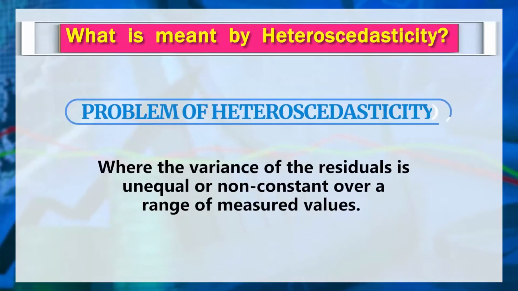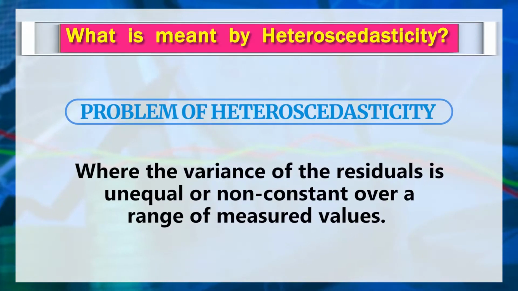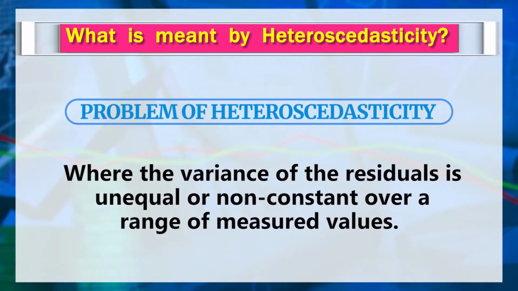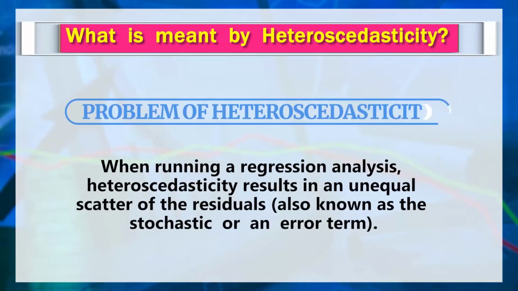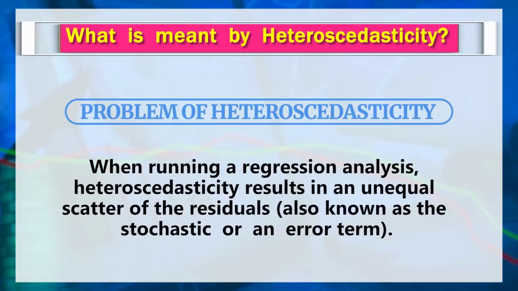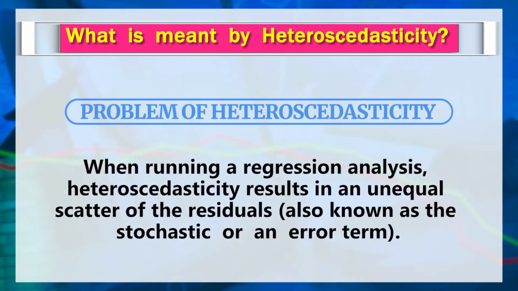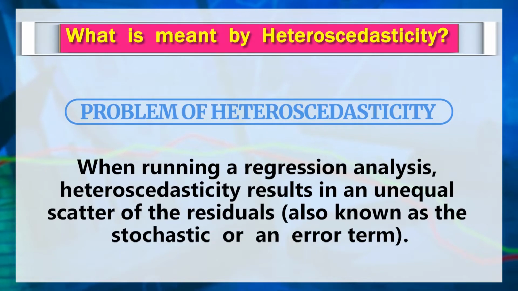So we actually proceed for what is meant by heteroscedasticity in this particular context. As we can see, the variance of the residuals is non-constant or it keeps on changing with the number of observations. So if we deal with a multiple regression model or a bivariate regression model where there is one independent variable or more than one independent variables to affect the dependent variable, then in running the regression, we may find out the residual series, and the variance of the residual series is keeping on varying with the number of observations. So heteroscedasticity results in an unequal scatter of the residuals.